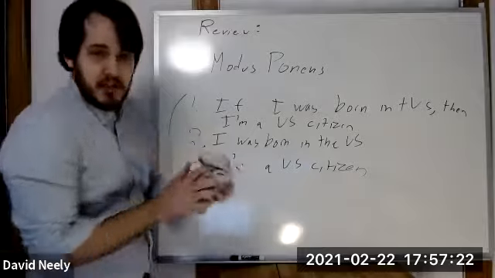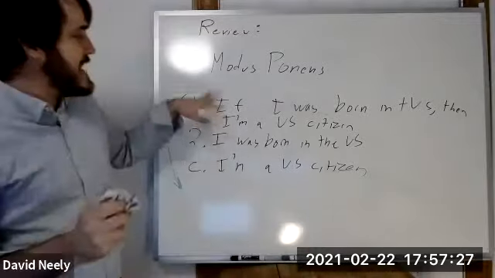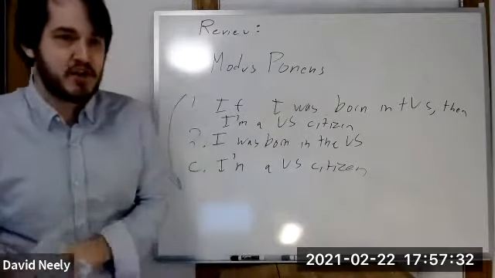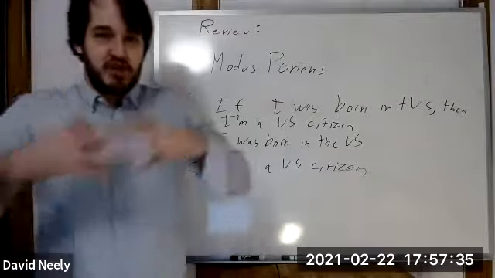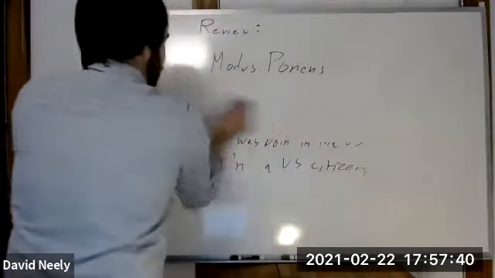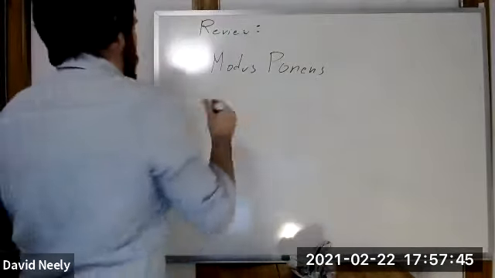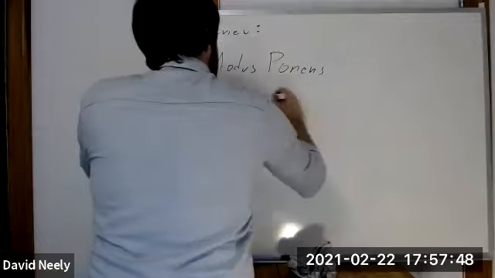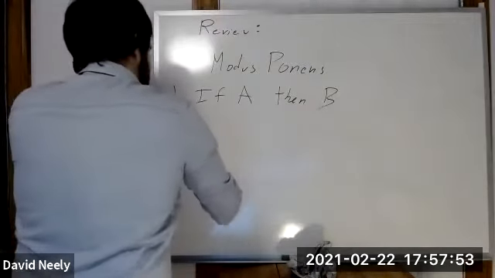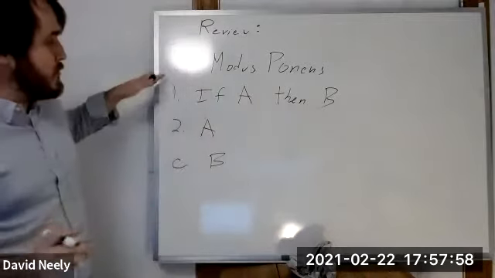Now, one thing that is useful to do with any of these valid arguments is to realize that because it follows a certain formula, you can draw this in symbols or think of it in terms of variables, as a structure that can be applied to many things. Modus ponens is simply an argument that has the following form. Premise 1: If A, then B. Premise 2: A. Conclusion: B. This is what modus ponens looks like.